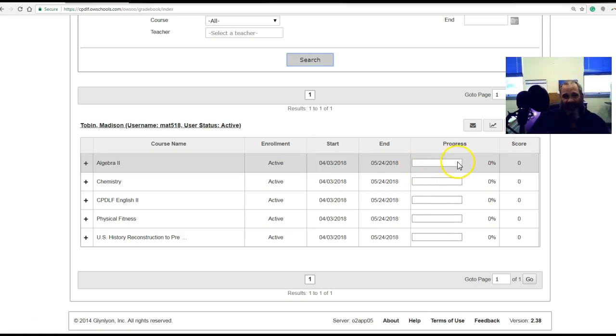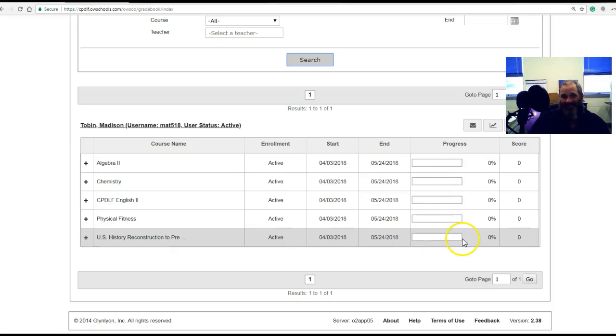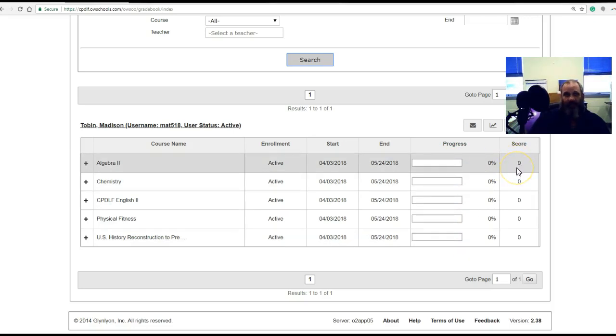So at the end of this year, this will need to be at 100%. And again, we're here to help make sure that that happens. So if you have any questions about final grading, by all means, I'm happy to meet with you and figure out a plan that works. We find that the very best is to say, absolutely, you need to finish the course, plain and simple. All right. And so that would be indicated by 100% here.